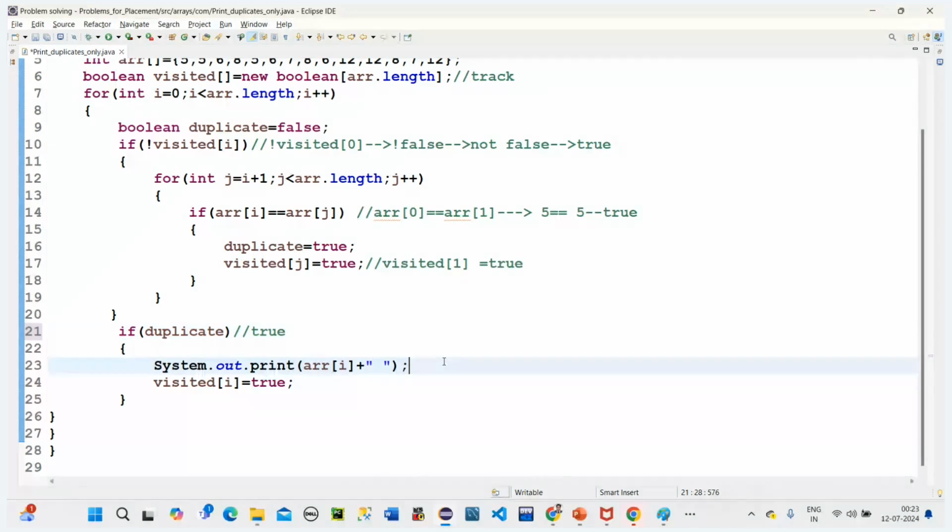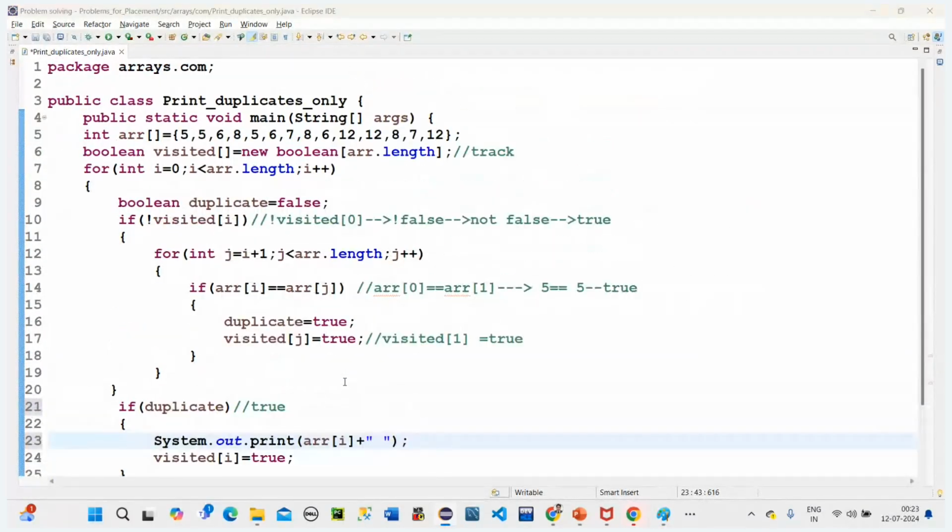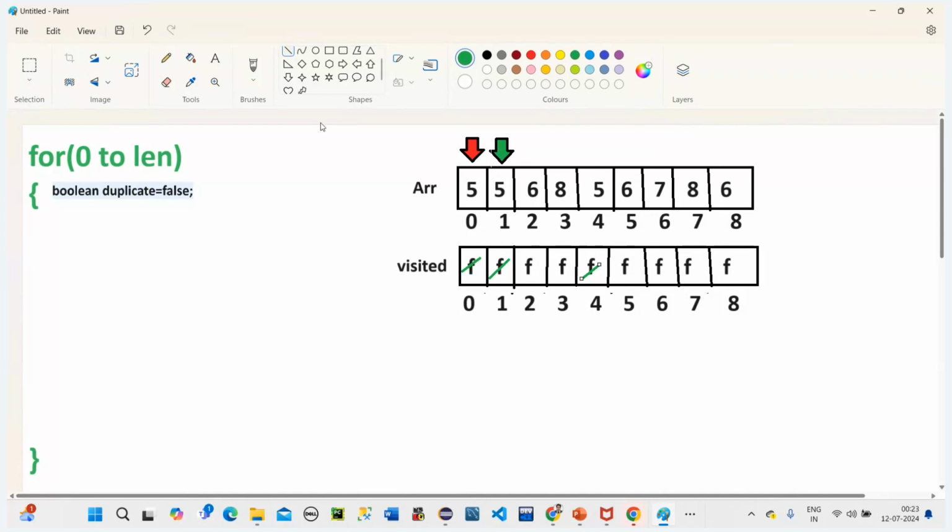When it is true, it is printing. What is it printing? Array of I. Array of I means what? 0. It is 5. And then we are making this part also.